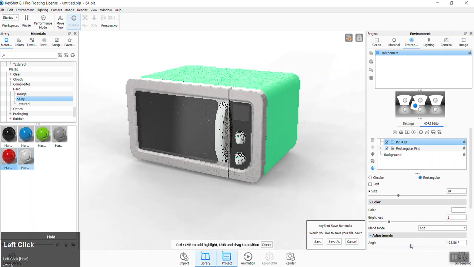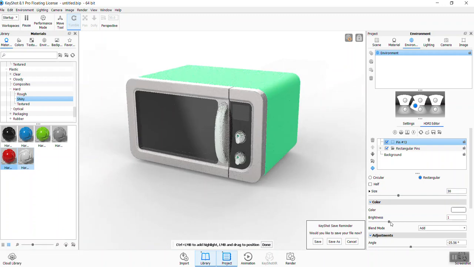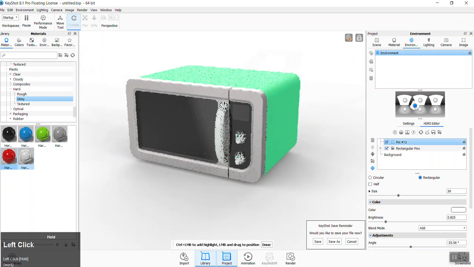Let's go the other way. Maybe take the brightness down just a bit. Again, this could also be done by rotating your scene around until you get that glare across the face that you wanted.